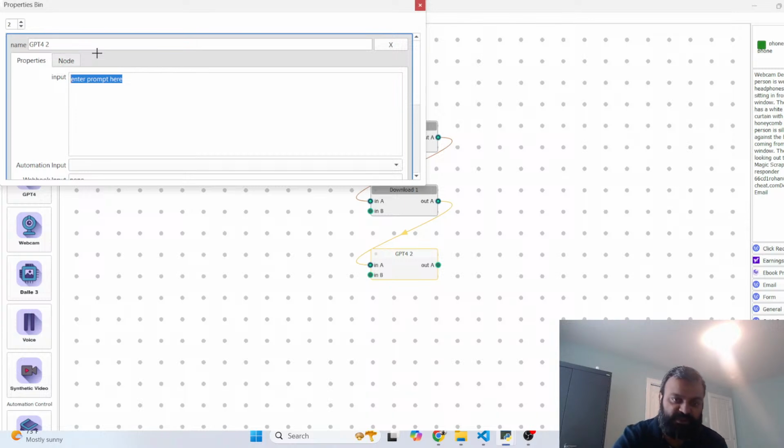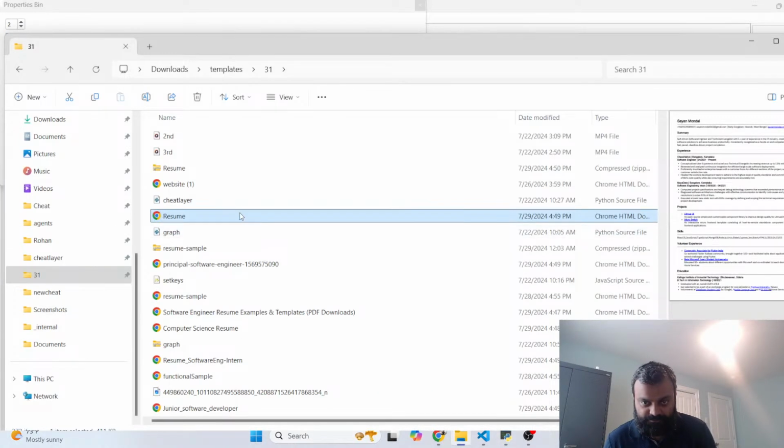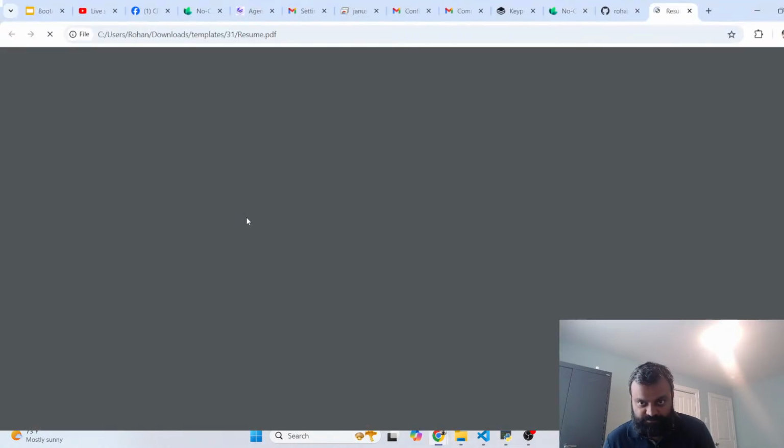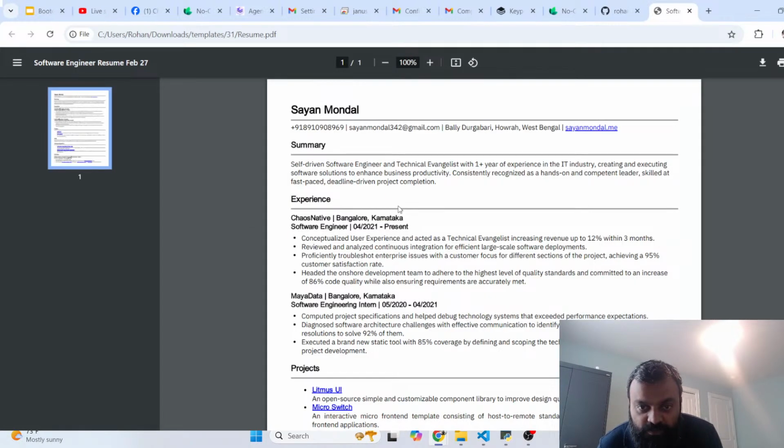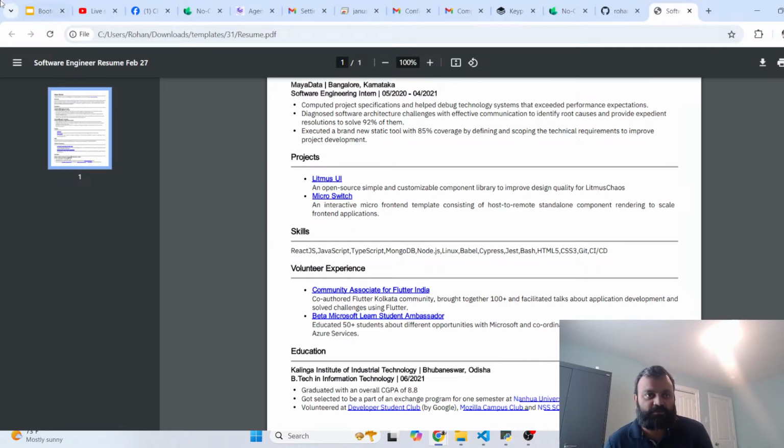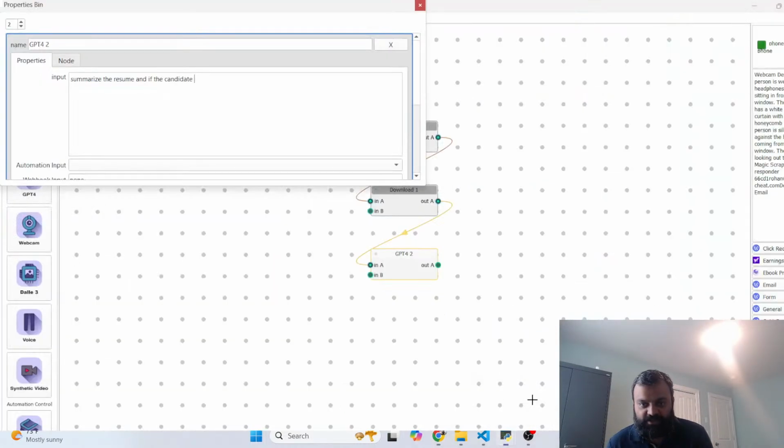So let's maybe say something like, summarize the resume. And if the candidate has HTML experience, and this is just an example to illustrate.